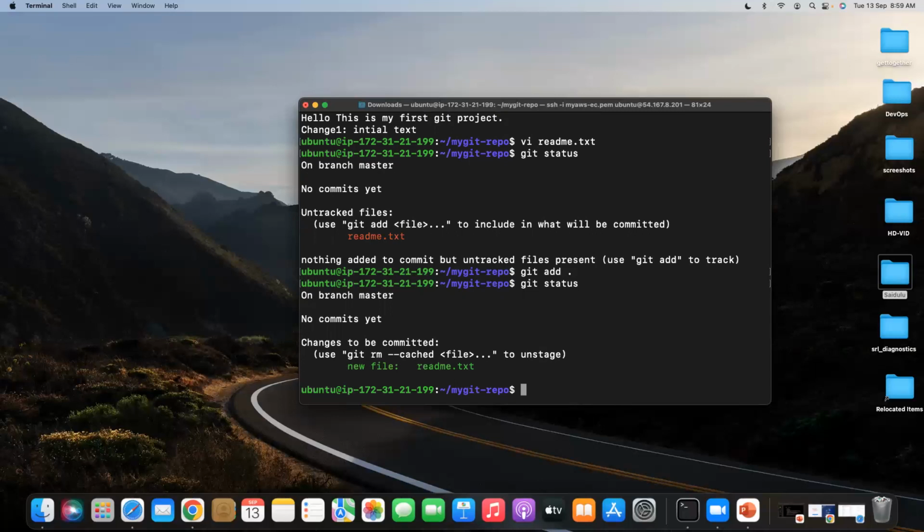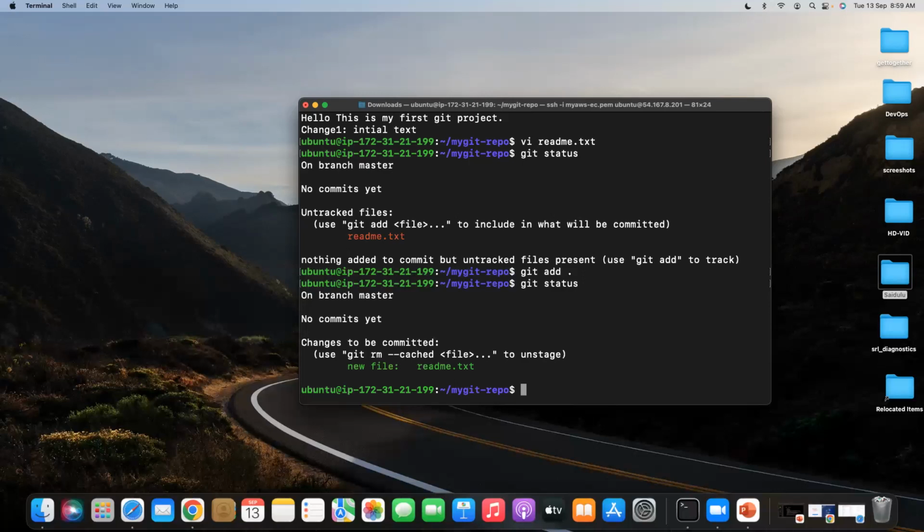From staging, you can move this file to the Git repository. Until you commit, the changes we have done so far will not be recorded. Even the first version of this file is not yet available in the Git repository. The Git repository doesn't know who this readme.txt is yet. Once you commit, it will start recording the history of this file, each change from here onwards. If the Git repository has to track, then you have to commit this file.